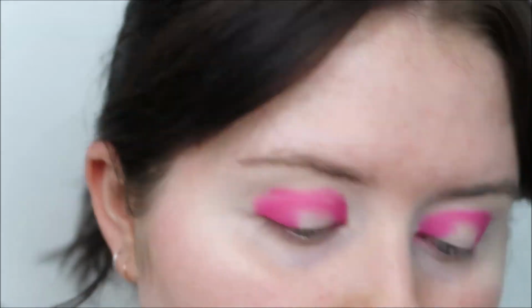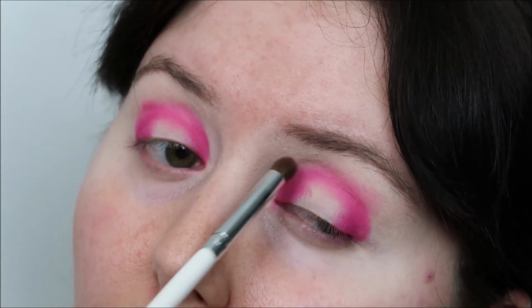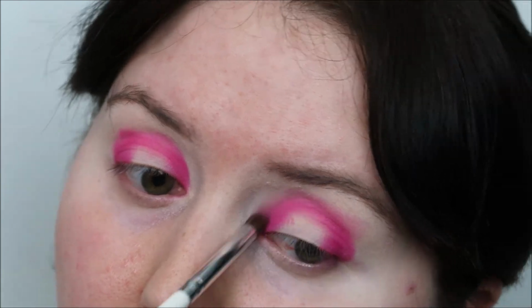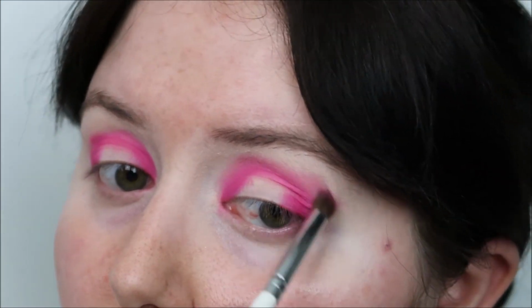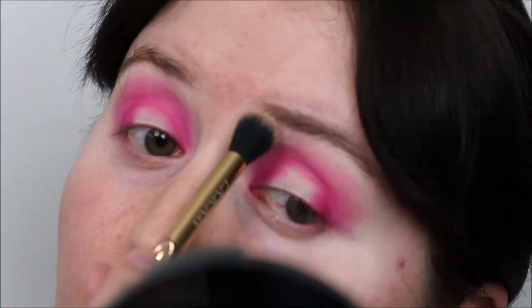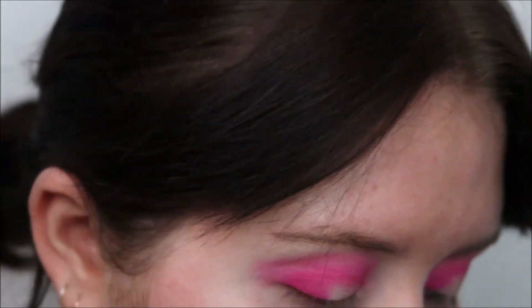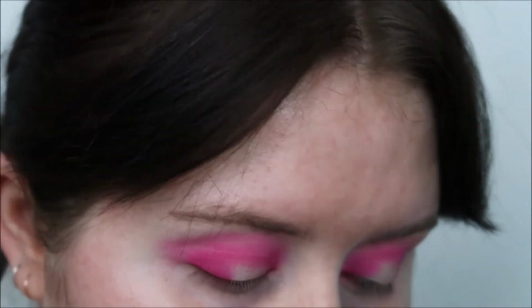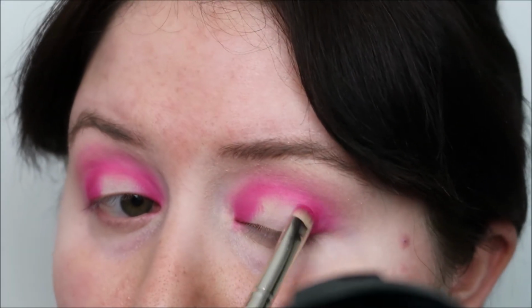And I'm going to use the shade This Pink's Poppin' as kind of my transition shade to blend out this darker pink shade. This one's just a very nice light pink, it reminds me of the shade of a pink crayon, just the plain pink crayon. So yeah, blending out those edges by adding a little bit of This Pink's Poppin', and then I'm just taking a plain brush, or you can take it with a shade similar to the concealer to buff out the edges from the lighter pink.